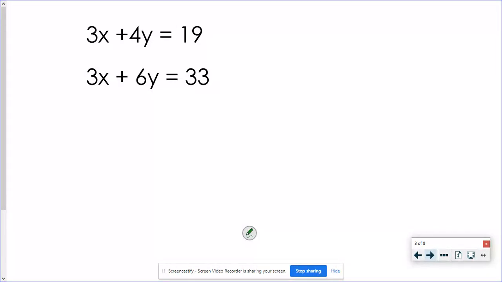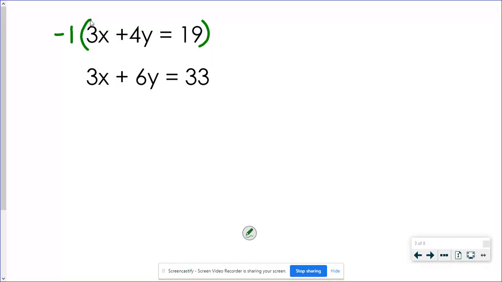So what I really need to do is get one of those x's to be a negative 3x. It doesn't matter which equation you multiply it. We're going to multiply by a negative 1, just like we did in the other problem. I'm going to choose this top equation this time. I'm going to multiply this one by negative 1. I'm choosing that one just because the other numbers are smaller, so when I make them into negative numbers by distributing this -1, I'll still end up with easier math to do.